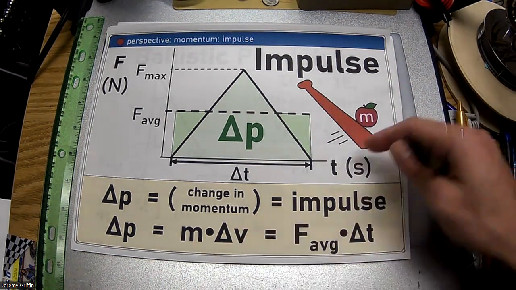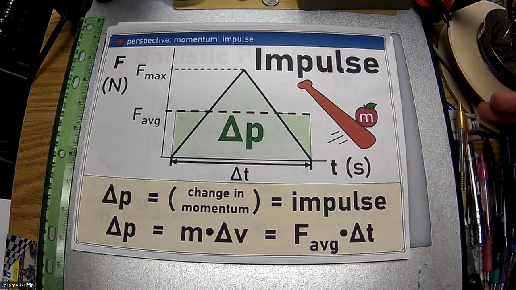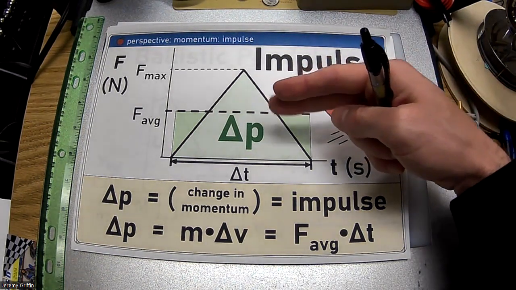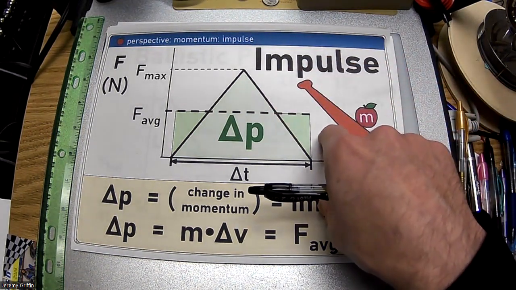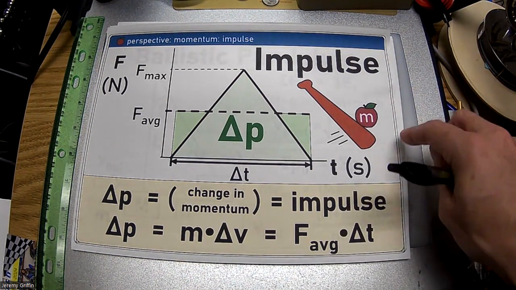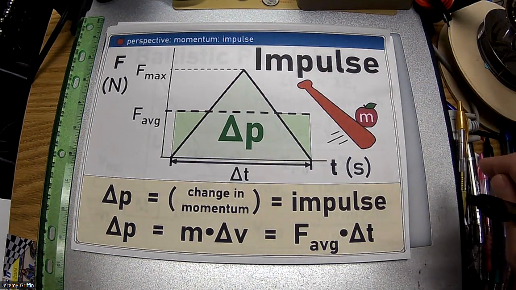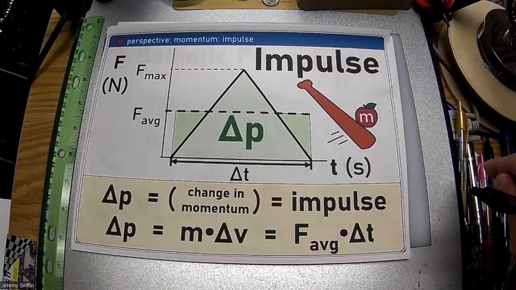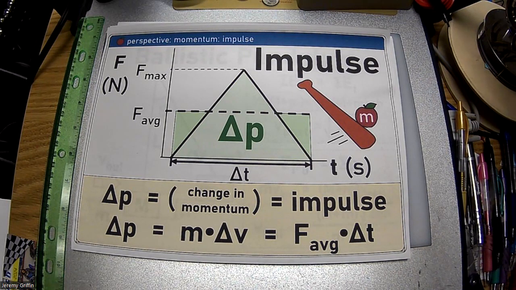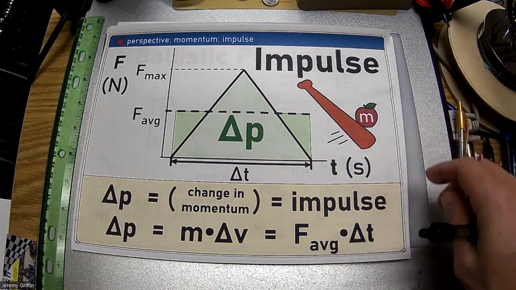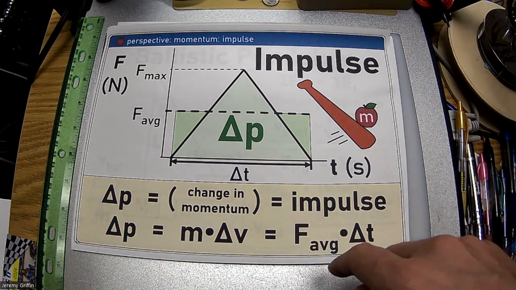Let's see if you guys can do that. Suppose the pitcher throws the ball at 50 meters per second to the left, and the batter hits it 60 meters per second to the right. What is the difference between 50 to the left and 60 to the right? And don't say 10. It's 110, because you have to do 60 meters per second minus negative 50 meters per second.